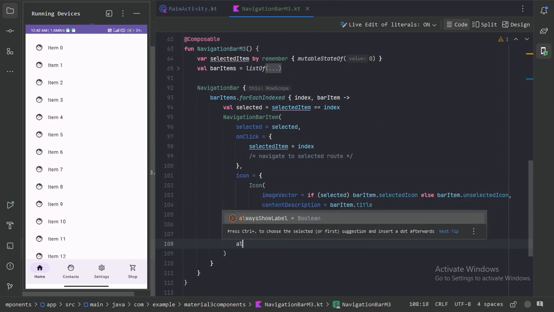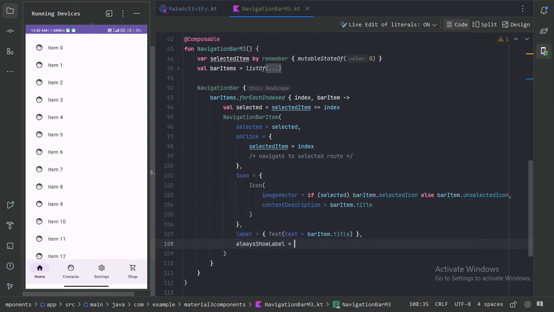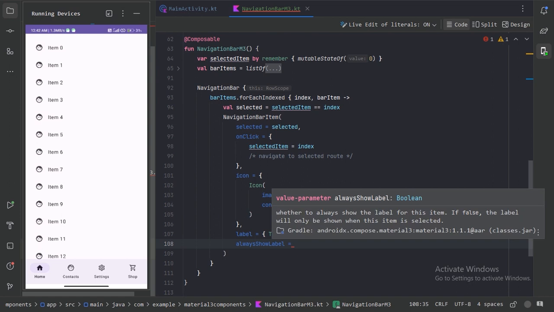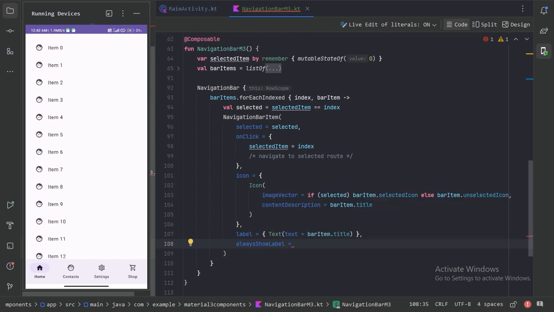This is called alwaysShowLabel. So here this alwaysShowLabel by default is true. So with the help of this we can provide whether to always show the label for this item or not. We will attach our selected state to this alwaysShowLabel state. So what will happen when we select any item, then it will only show the label.